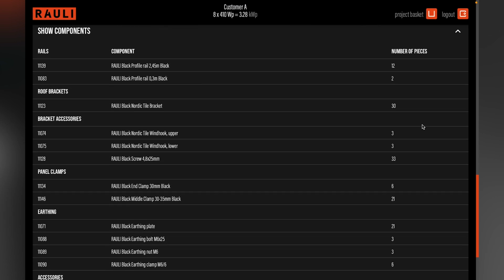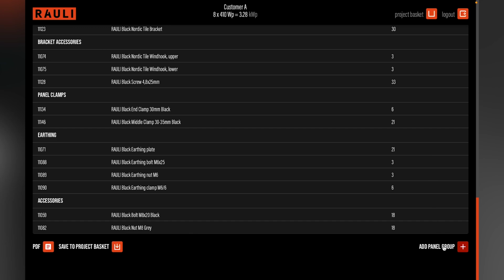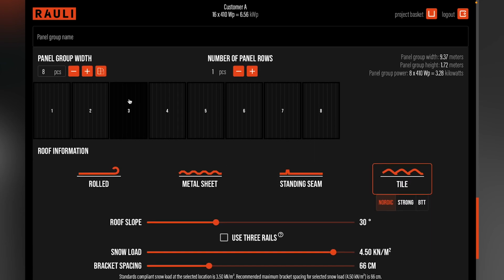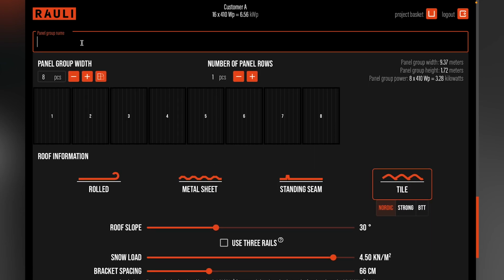Now it's time to add more panel groups. We went through the calculator operations very deeply, and it took a lot of time to calculate the components for the garage roof. Now we will show an example of how long it typically takes for an installer to check the components needed for the day's installation, or for a salesperson to present the system to a customer. The second panel group is for the main building, for the eastern roof.